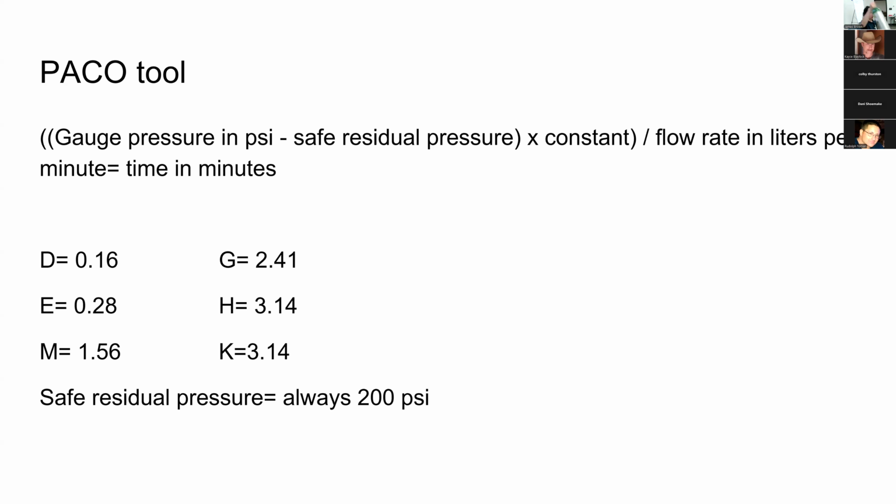Also, we talked about cognitive offloading. One of the tools that I carry around in my pocket at work is a PACO tool. That's a straight up table with all the tanks on it, so all the math's done. All I have to do is look at my table and go to D tank, 15 liters, and it'll tell me how many minutes it is. If that's something you can find on a rig, or that you want to keep in your personal stash, that's a good way to cognitively offload. It'll speed up your rig check. And if your patient has oxygen changes en route, it's very easy to look at just a simple time calculation.